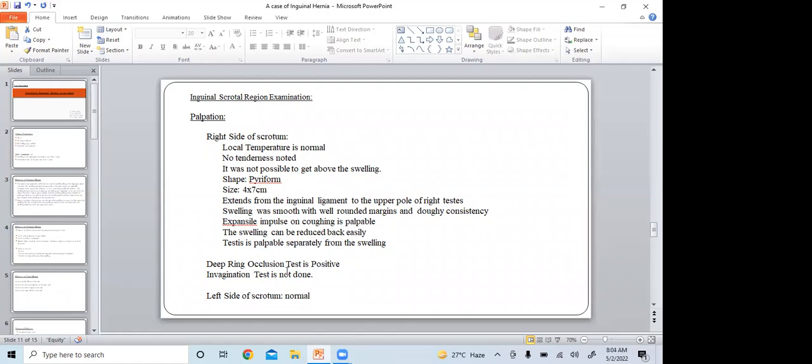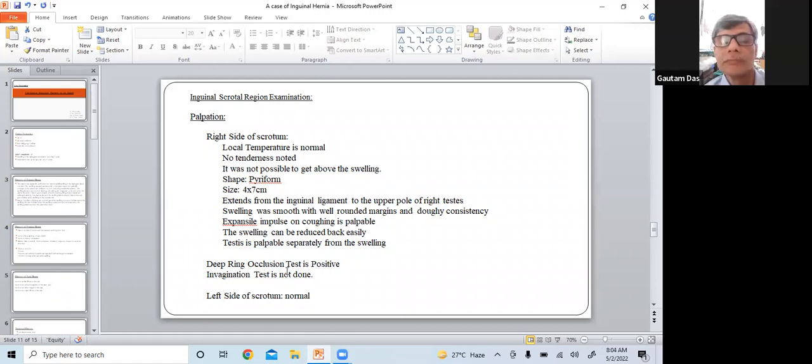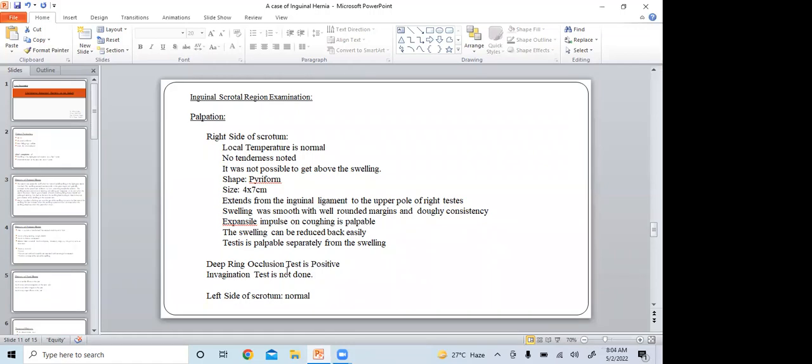Yeah, Milind. So is the site of the hernia visible? Yeah, the site is visible, Milind. We will need you to show us the patient once. That's what Dr. Shah is asking.